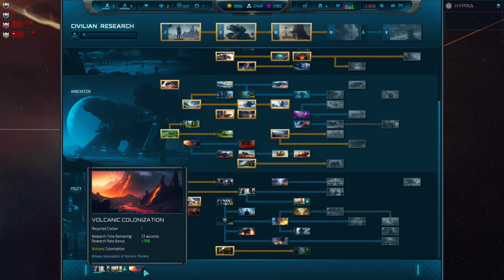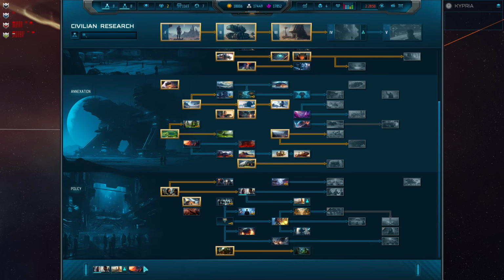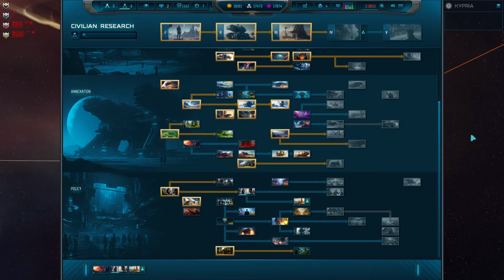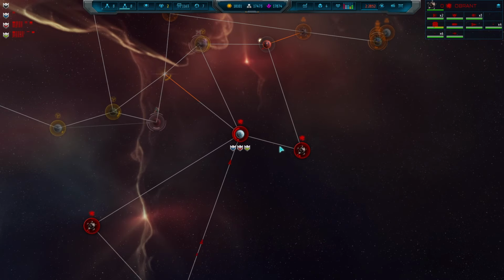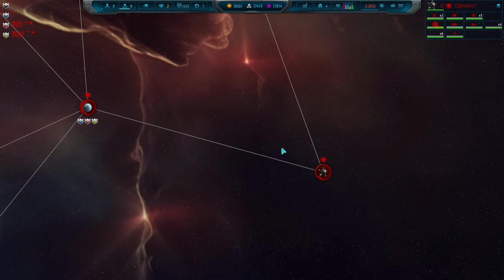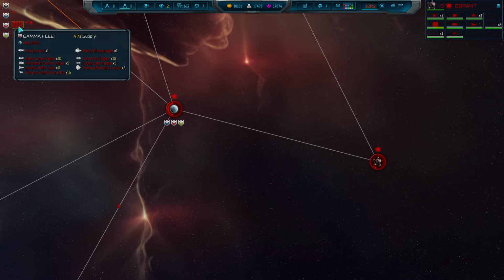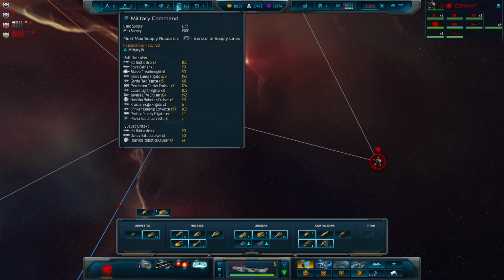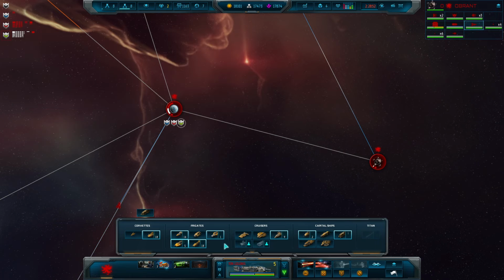Civilian research. How do I get you to the front of the queue? Can I drag and... Oh, I can drag and drop. Sweet. All right, do that, please. And I think that means we are going to at least send... we should probably send both fleets. Ready for action. Although we have a lot of fleet cap we could go up into.